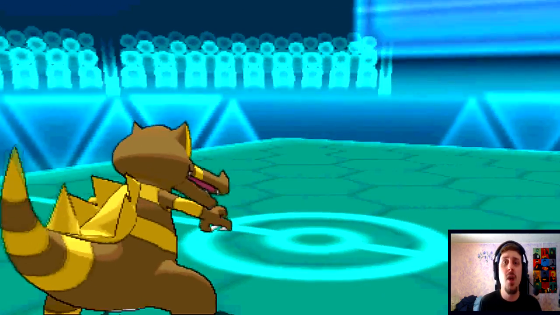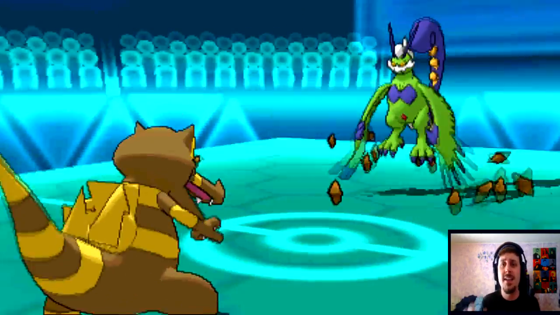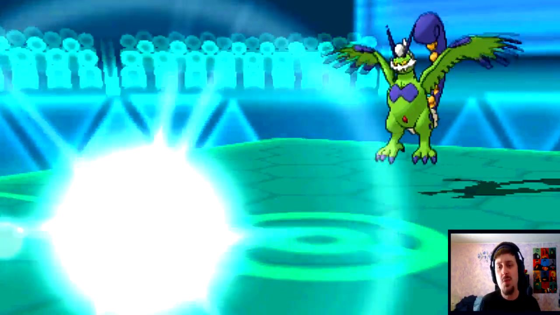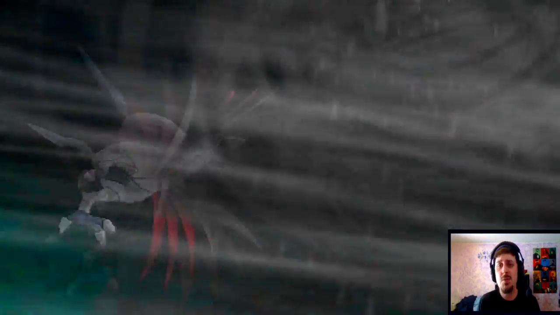Now I'm able to set up my rocks because Crocodile can take that Fire Blast from the Garchomp. It's fine. It's not STAB. And Crocodile can easily take that. It has some HP investment. So Crocodile's awesome to take that. Now right here I switch out because I don't want this Tornadus-T to hit a U-turn or anything for that matter on my Crocodile. I'm going to switch out.